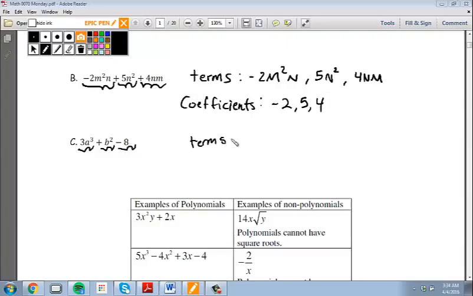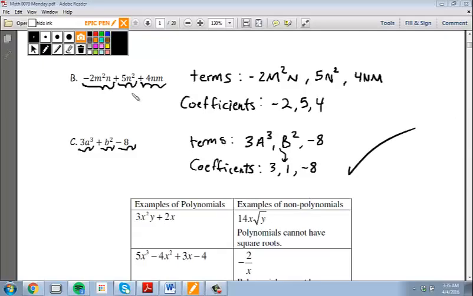Alright. Now, hopefully this is going well for you so far. As you know, when we start out, sometimes it tends to be a little bit easier, but this will stay as easy as I can make it. Alright, so see, three terms again, 3a to the third, or 3a cubed, b squared, and negative 8. And then we have coefficients. Now, this one might be a little bit tricky, but not too bad. We have a 3, but since there wasn't a number in front of the b squared, this coefficient is just 1, and then we have a negative 8. Kaboom. Alright, hopefully there are no concerns about that, but if there are, please feel free to email me and ask or bring your question to class.